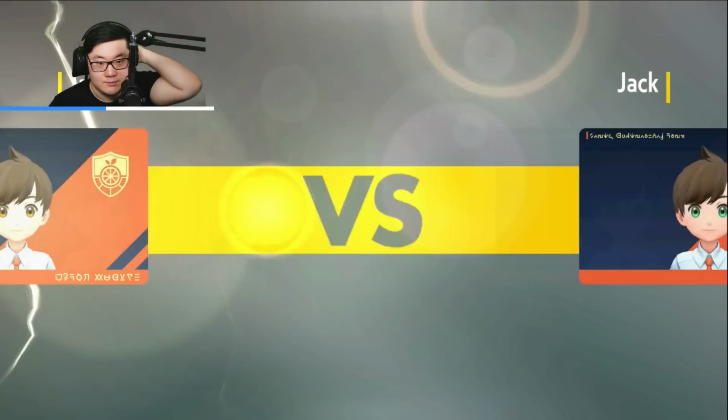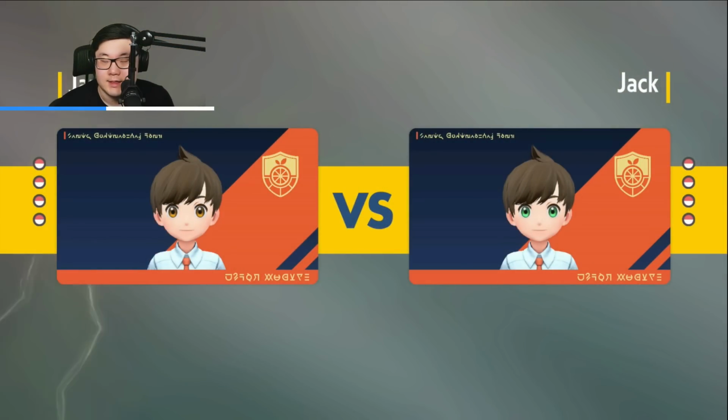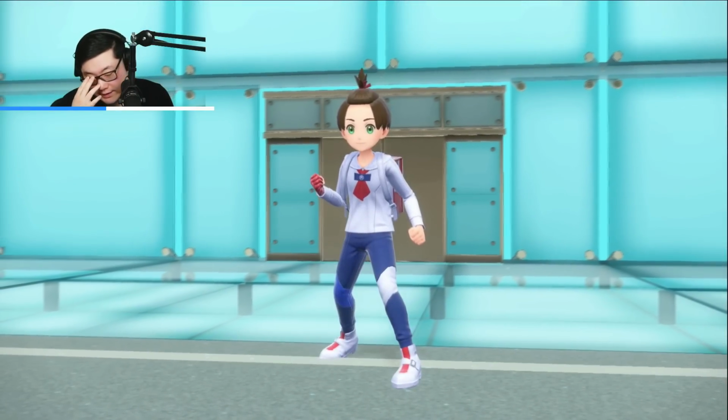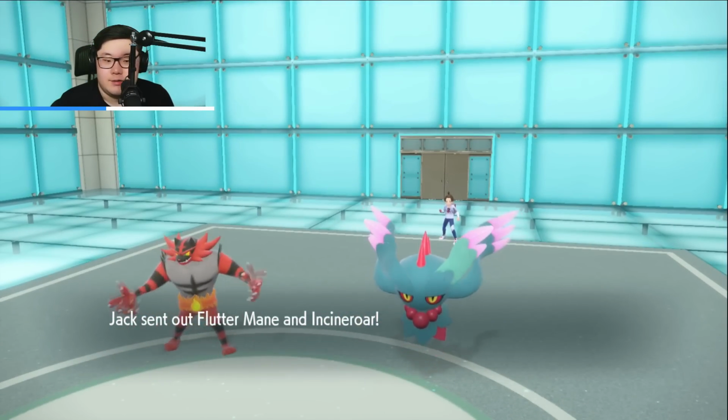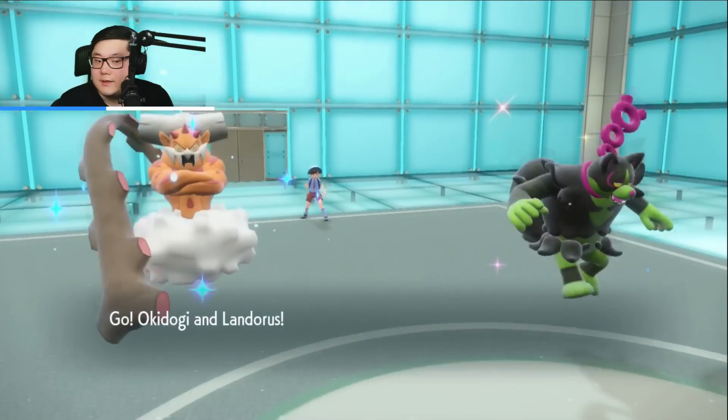I'm kind of curious what set this Terapagos is. You would think it'd be Calm Mind, but I could definitely see Specs on this team as well, because they don't really have immediate damage pressure. So we'll see. It's going to be the Fluttermane and Incineroar lead. Okay, Okidogi's fantastic here lead-wise, so I'll take this.